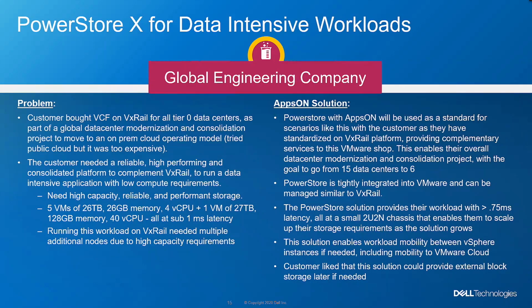And again, talking about data-intensive workloads, this is a particular customer, a global engineering customer that standardized completely on VxRail. So they have VCF on VxRail, along with plain vanilla VxRail, and this customer needed reliable, high-performing, high-capacity storage to run data-intensive applications with low compute requirements, but with very high capacity and highly available storage. They have 6 VMs that each require 26 terabytes of storage, and running this on VxRail would have required too many additional nodes due to the high capacity requirements.